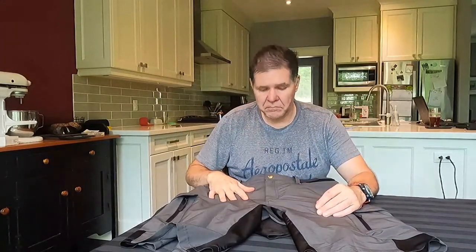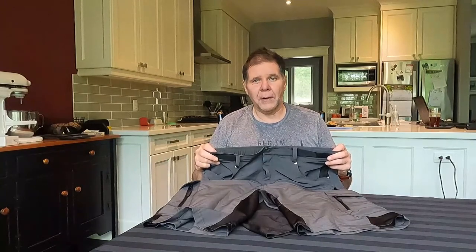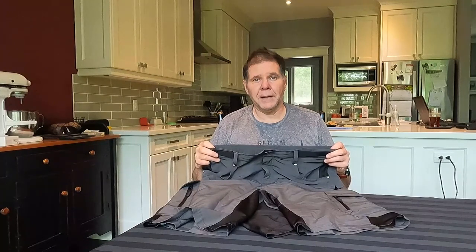They're very comfortable. I bought the extra large, which is listed as 34 to 36 inch waist. My jean size is 36 to 38, so they fit a little bit snug, but they're listed as baggy — I was actually looking for a slightly snugger fit. So for me at $50 they're a good deal. You can pay a lot more for bicycle clothing, as you're well aware, but this is a great price.